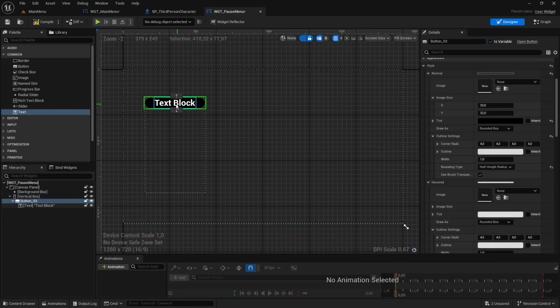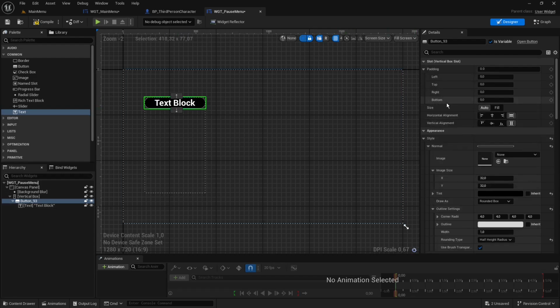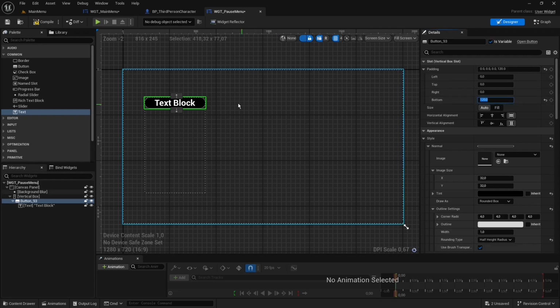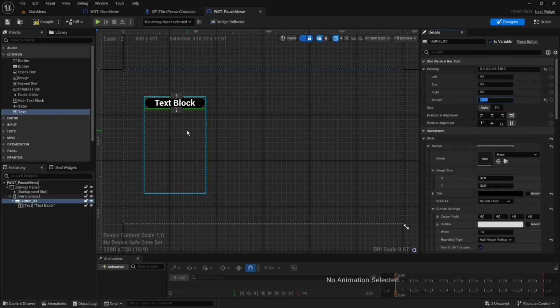Now, before modifying the text on the button, we also give it a button padding of 120, so that it automatically spaces out all subsequent buttons. Ctrl D, we duplicate 4 times.